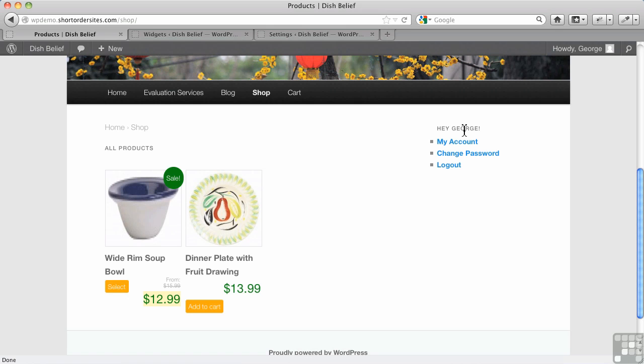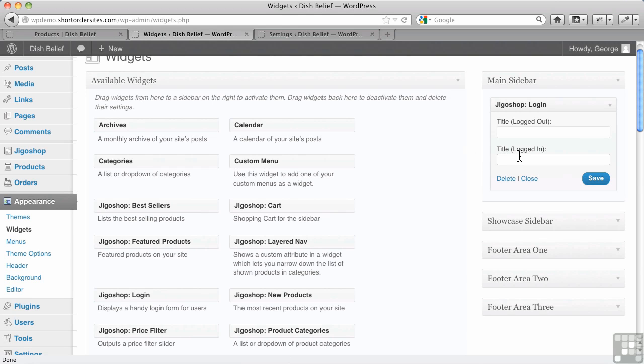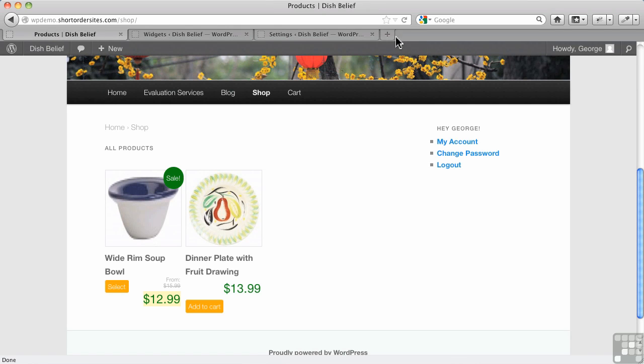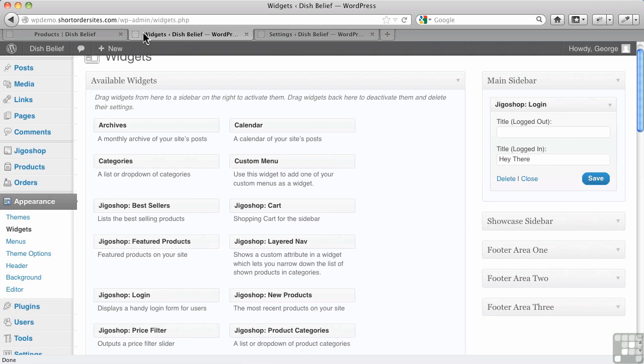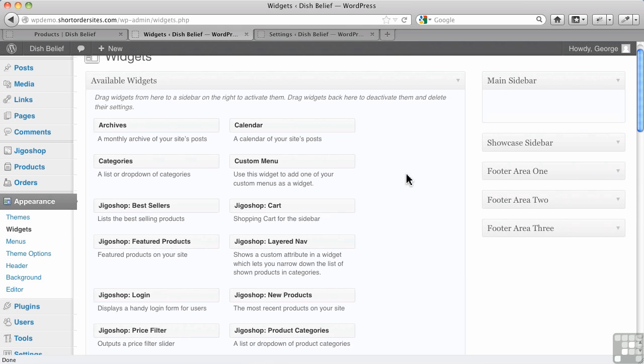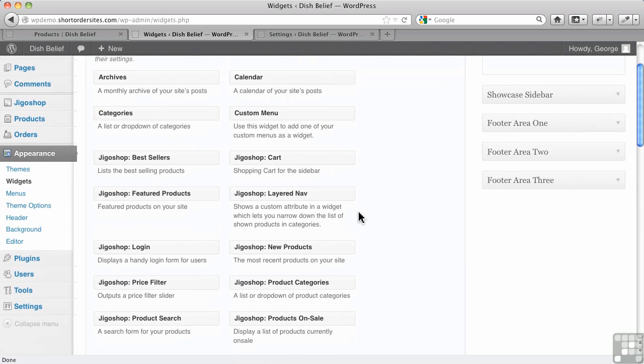Now it's taking my first name as a user and it's plugging it in there, which is kind of cool because it's personalized. Now the only problem is if I do put in a title for logged in, so George is logged in right now, and I say, hey there, it doesn't actually put in my name, and I haven't been able to find a way to put in the name. There's nothing in the documentation that says, put in a little code or something and it will insert the person's name. So you have a choice of either your own title or a title that's personalized, but you have no control over it. So I thought it would have been nice for them to allow us to put in that person's name.